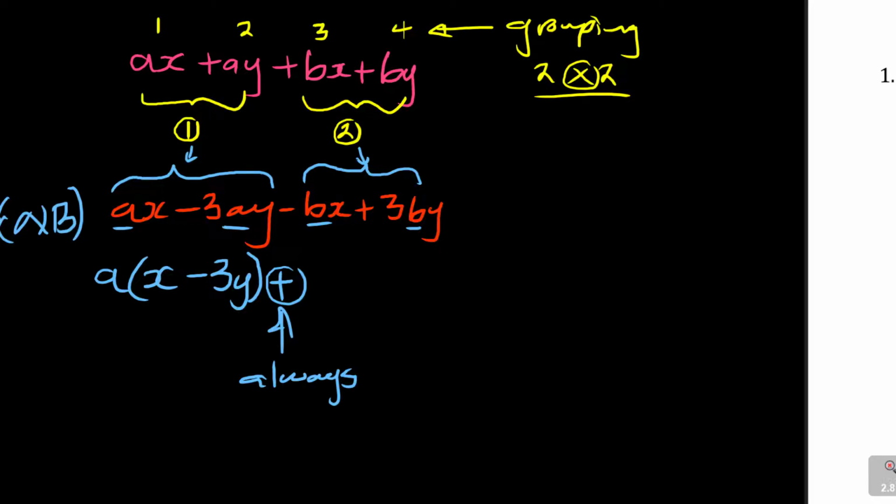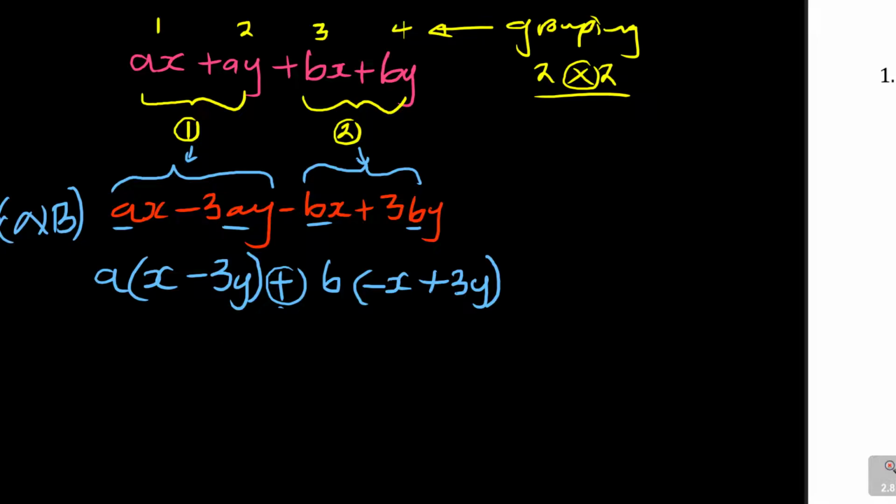So that's where students now miss it. When you take out a B, don't say X. You must say minus X. That will make you or break you. If you say X, you are out of the game. So it's minus X, and then when you cancel out the B here, it's 3y. So it's minus X, but look at the sign, plus 3y. You close the bracket.